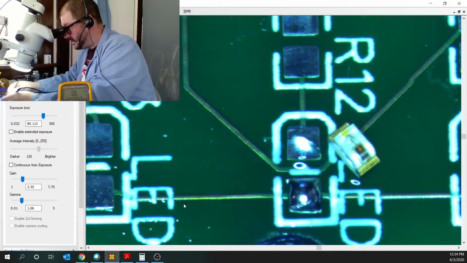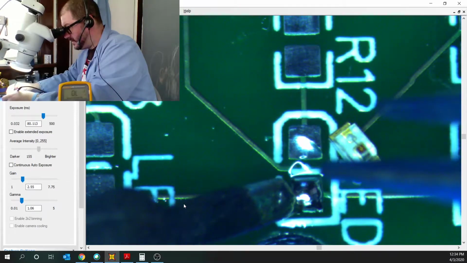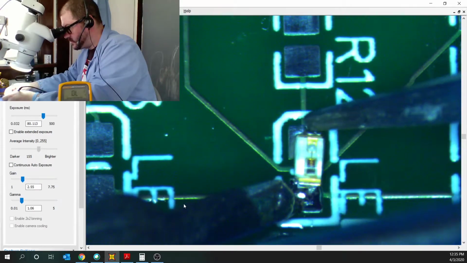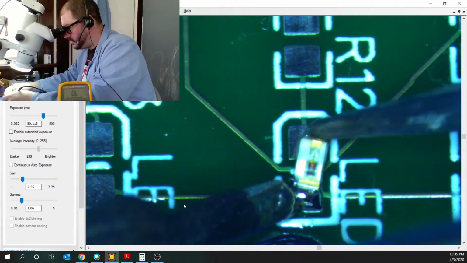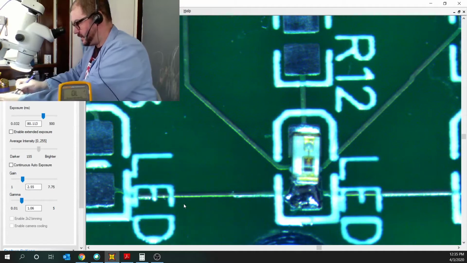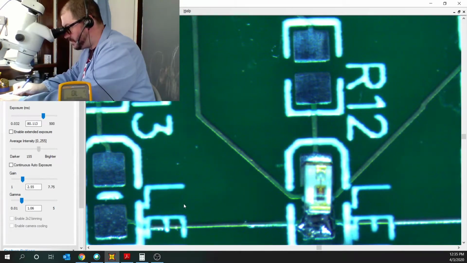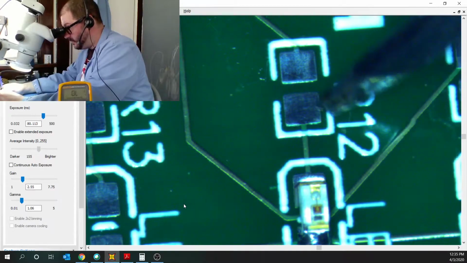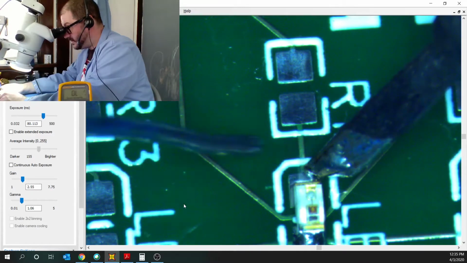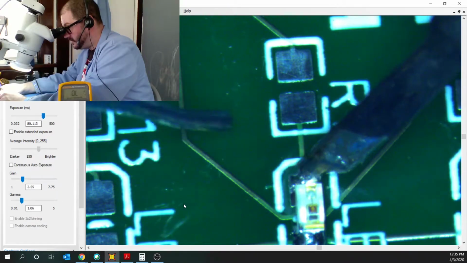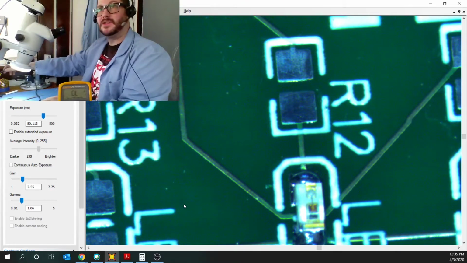I'm going to next come on over to the LED, and I want to be kind of cautious with doing discrete LEDs. I want to make sure that I don't touch the ampule as much as possible. That should be enough just to kind of tack the thing down. By touching the ampule, I could potentially pop the plastic part of the LED off, the little plastic top part of it there. All right, and I'm going to touch this down to the other side here. Yeah. All right, that looks like it's kind of soldered into place.